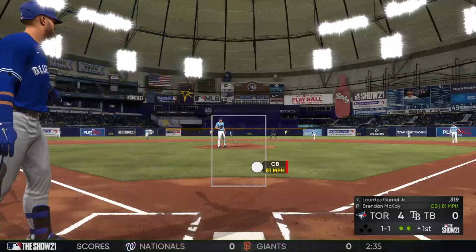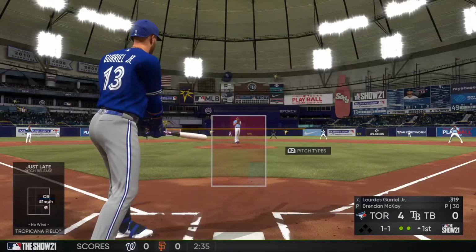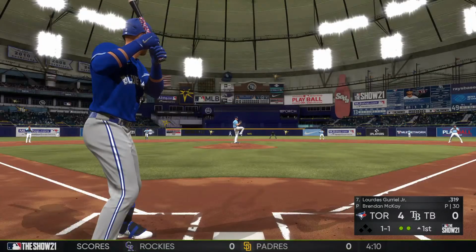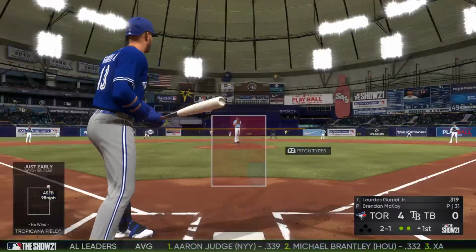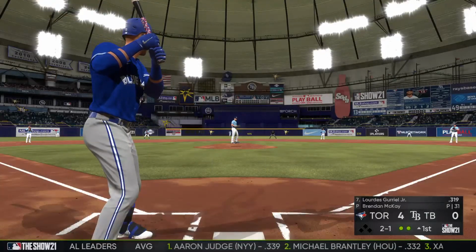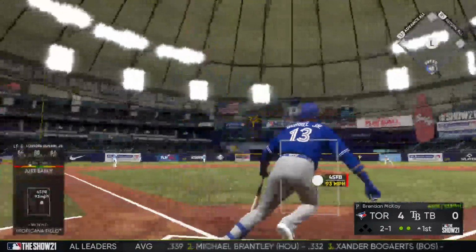In there, 1-1. After things could go awry, he didn't. He battled right back in his zone with a nicely executed pitch. And this one's up around the eyes, 2-1. To me, it looks like he just doesn't trust himself out there on the mound. It's like he's fighting his body on every pitch, and as a result, we're seeing a lot of balls from him early on in this game.